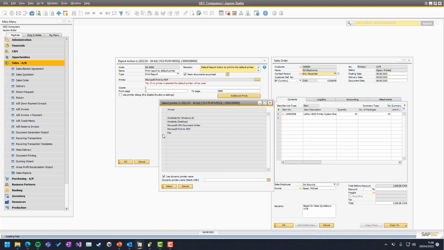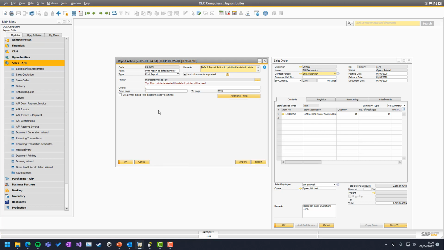But essentially, you take your printer name, you get rid of the last part of it, and it will then just match whatever starts with that printer name. So it's a nice little feature for those who want to print via a remote printer in remote desktop. So that's the printer selection part of it.